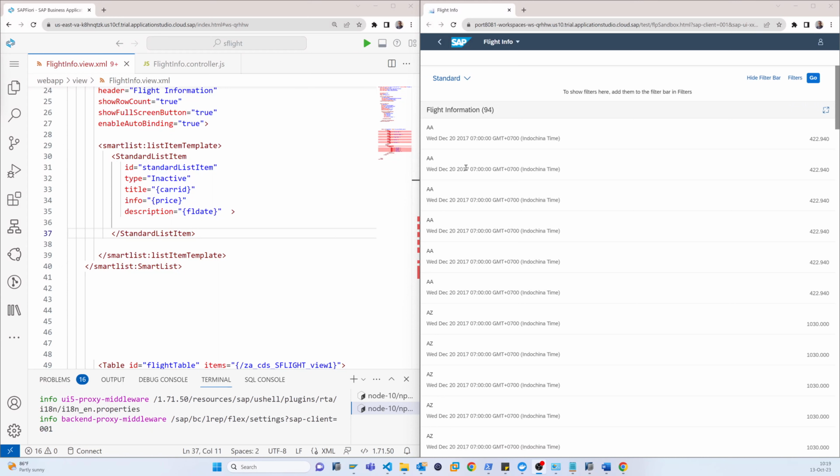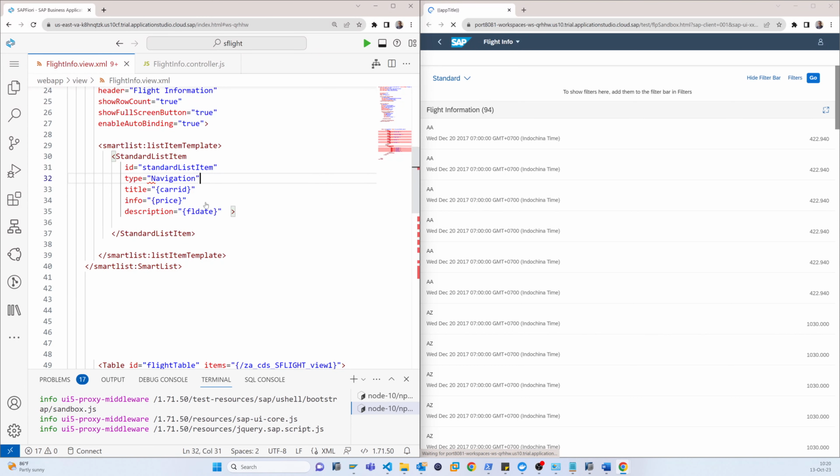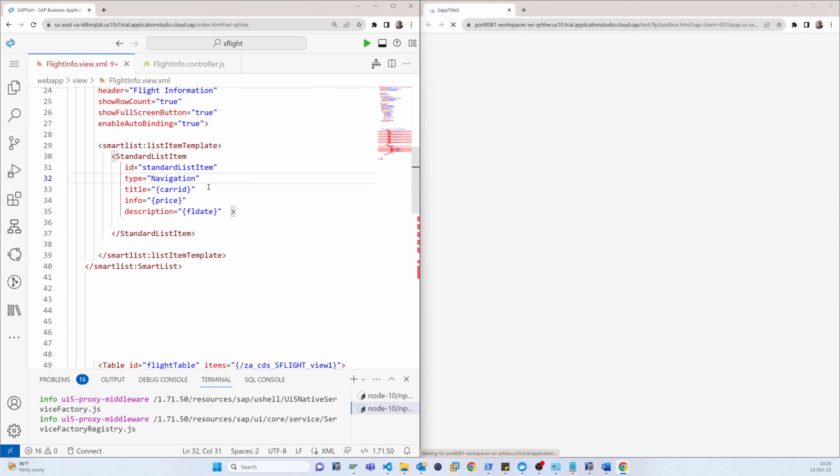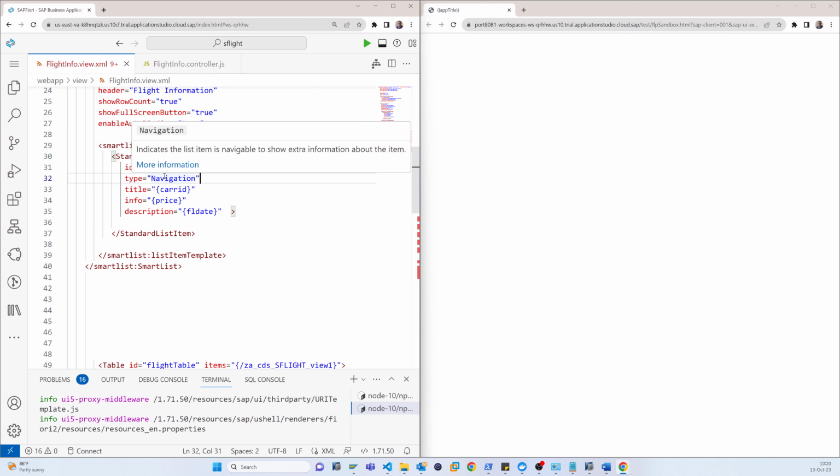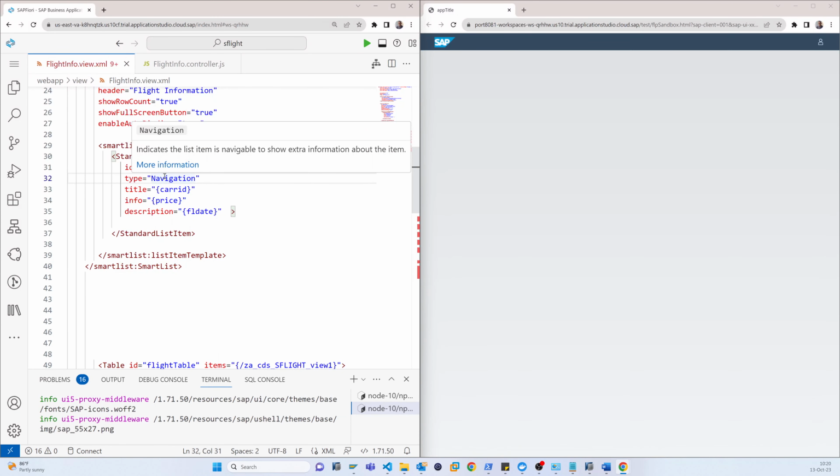So it looks good. So now what I have to do is activate the navigations, because once I click, it will navigate to another page. So from here I have to put navigations, and how it will work: if I press the navigations, then it will work.